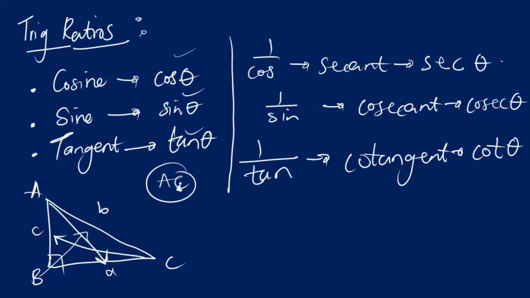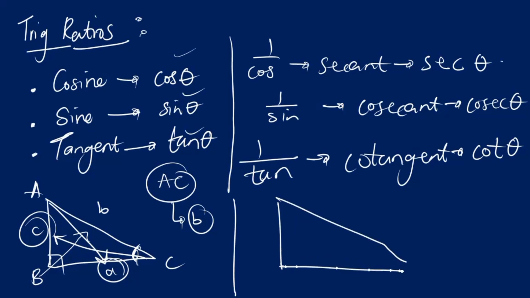So now, instead of saying the line AC, we just say B. This side is called side B. And then here, instead of saying the side BC, we just say A. And then here, instead of saying the side AB, we just say C, because it's opposite to this angle C, right?